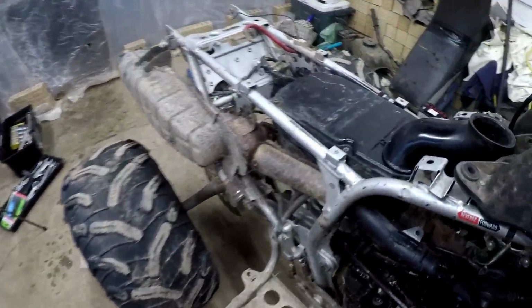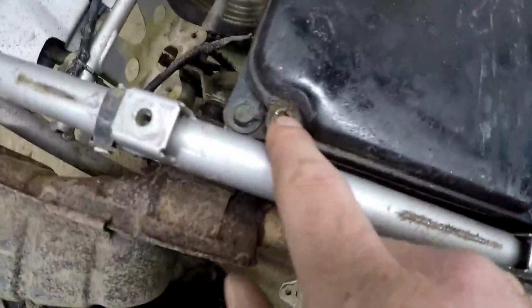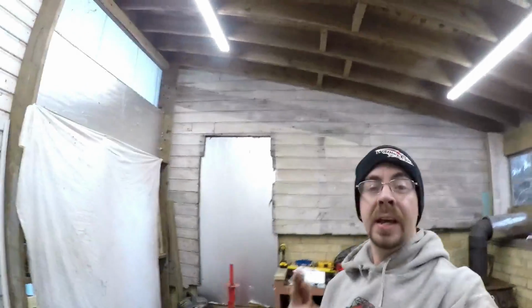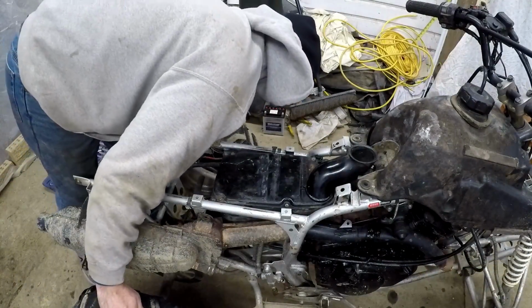Let's see, the gas tank is not bolted. It was just sitting in there. So hopefully my kit has the right bolts in order to fasten that on. But yeah, let's see if we can get this little bolt out now and see what kind of shape their air filter's in. Fingers crossed there is an air filter in there, because I was running this around a little bit. So hopefully I wasn't just sucking in unfiltered air. Maybe just take the whole air box out for the time being. I don't know.